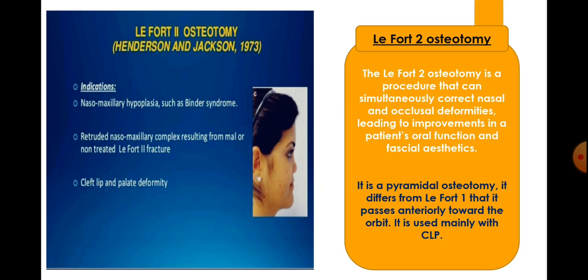Le Fort II osteotomy. The Le Fort II osteotomy is a procedure that can simultaneously correct nasal and occlusal deformities, leading to improvement in a patient's oral function and facial aesthetics. It is a pyramidal osteotomy. It differs from the Le Fort I in that it passes anteriorly toward the orbit. It is used mainly with cleft lip and palate.